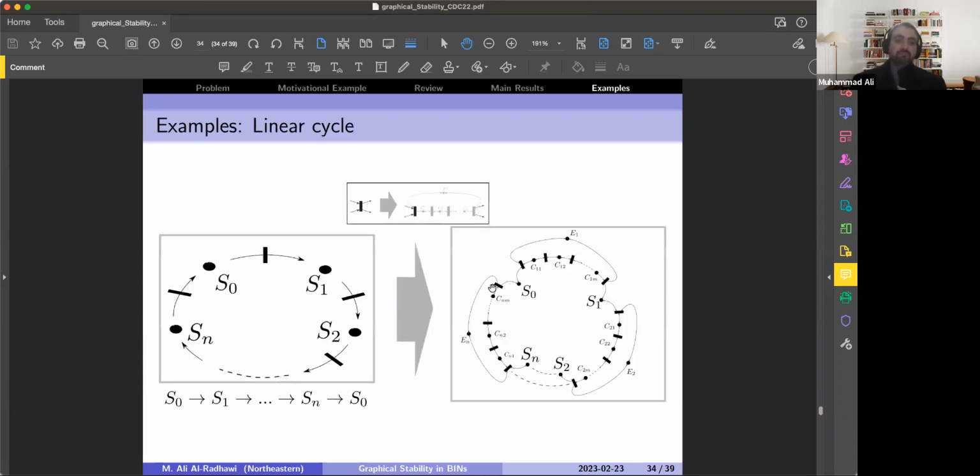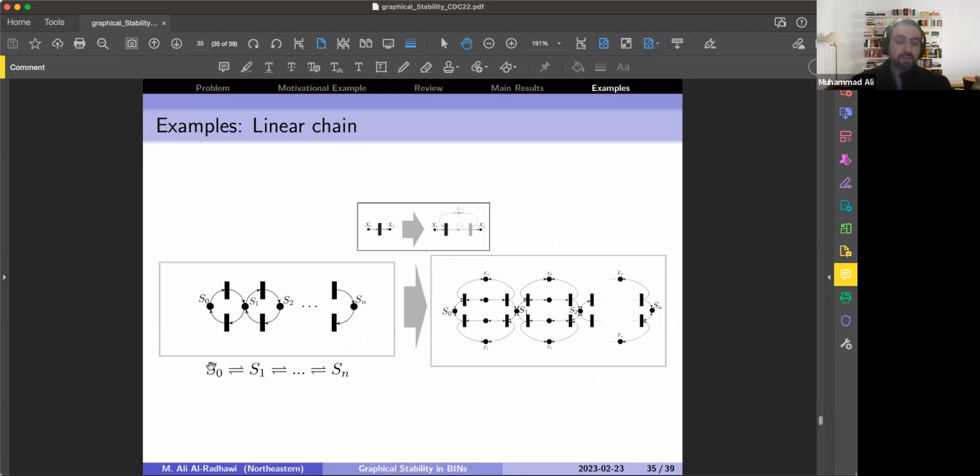This is another simple cycle. Think of this as a linear cycle. So we have S0 goes to S1 and back into S0. And if we use this kind of a processive modification, in the processive cycle modification, you replace such a reaction, you can see in this small box, with these reactions, we get what is called in the literature an all-encompassing processive cycle. You can get stability, and all these nice properties carry over from this simple network to this fairly complicated network. And we don't need to do any computations to verify that, just by looking.